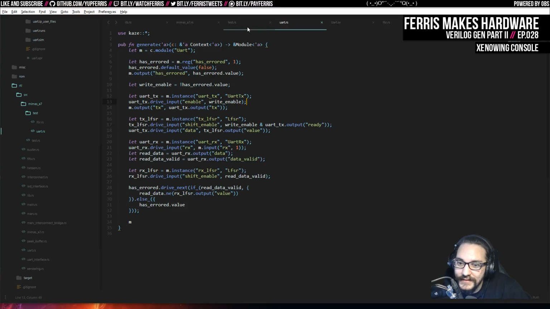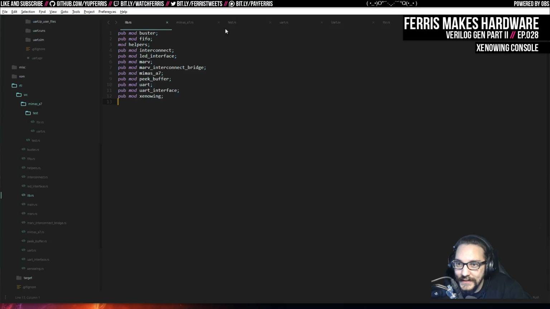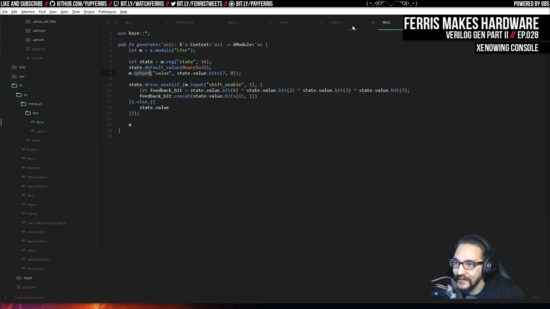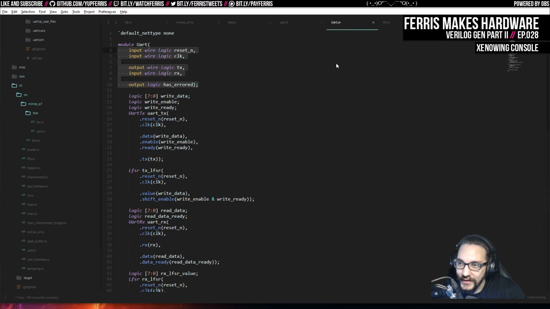The other one, not so sure, but we'll see. It's kind of a fun experiment because this whole kaze thing in general is a project that I wanted to do for a long time, but I don't really have big ambitions for it. It's pretty much just, here's the tool I want to use while writing RTL that I'm testing with and integrating with Rust. So I'm happy with doing it, but it's fun to be a little experimental, I guess.